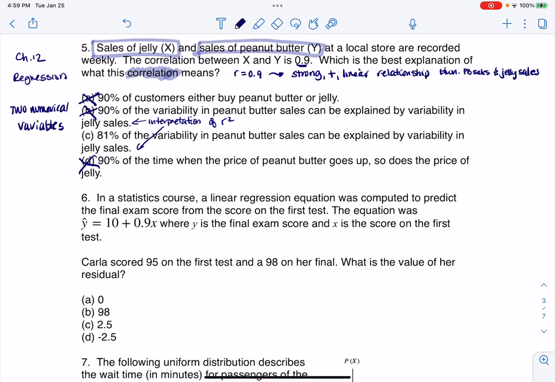So if I go ahead and I square 0.9, right, 0.9 squared would be 0.81. And as a percentage that is 81%. And then this explanation is correct because that is the interpretation for peanut butter.